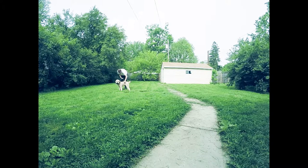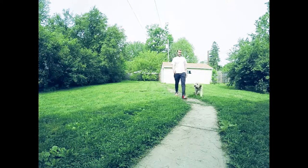And that was a real good one. I pressed the button a few times and she ran with enthusiasm. And what we really want to see is enthusiasm. So again, she's following movement, she's following the e-collar, she's got the leash as backup. At the end of the day, it's just good training.